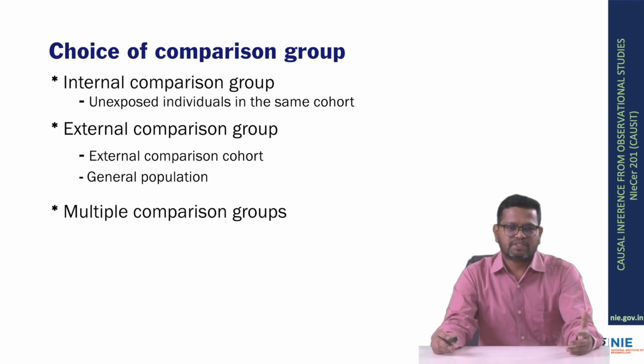In a cohort study with internal comparison group, we select the unexposed members from the same cohort. Internal comparison is considered as the best comparison group because the participants are likely to be similar. For example, in the British doctors study, both smokers and non-smokers were from the British Medical Council. Whereas if a cohort is homogeneous in terms of exposure to a suspected factor, that is, all the individuals in the group are exposed, we need to look for a similar but unexposed cohort externally. This we call an external comparison group.